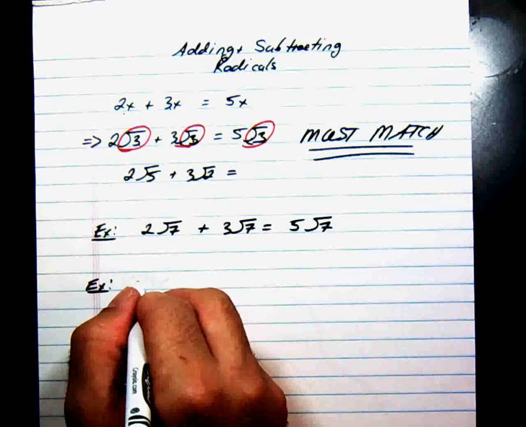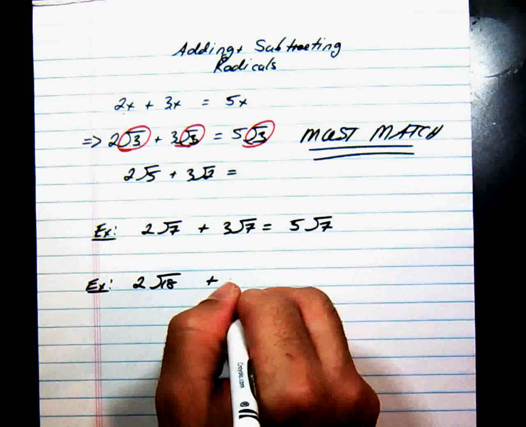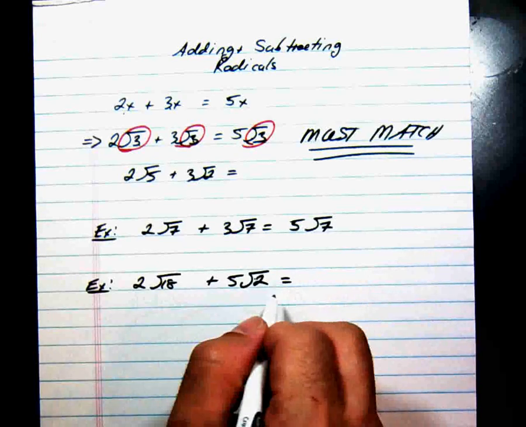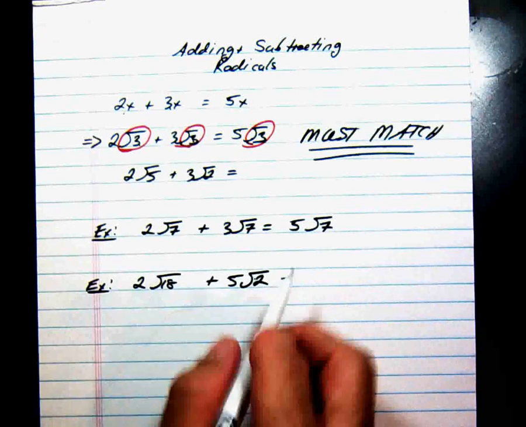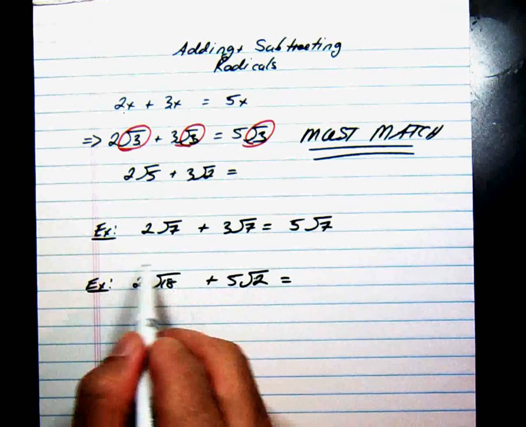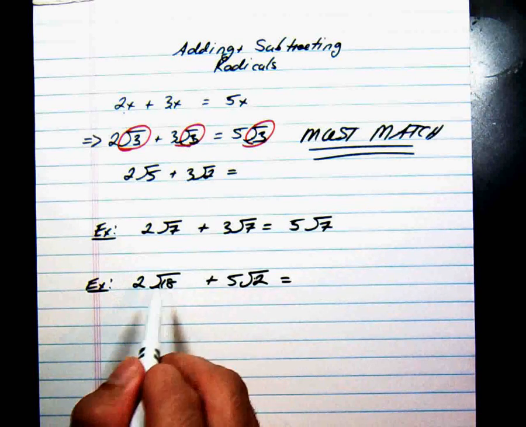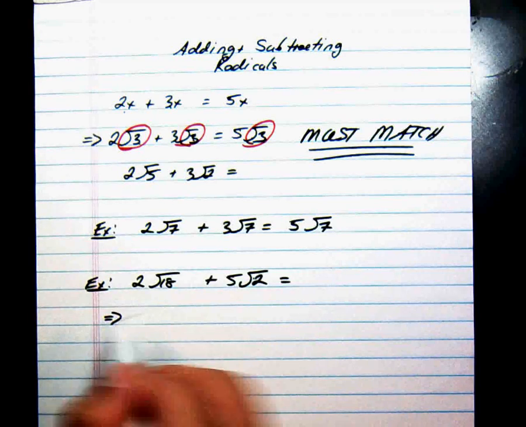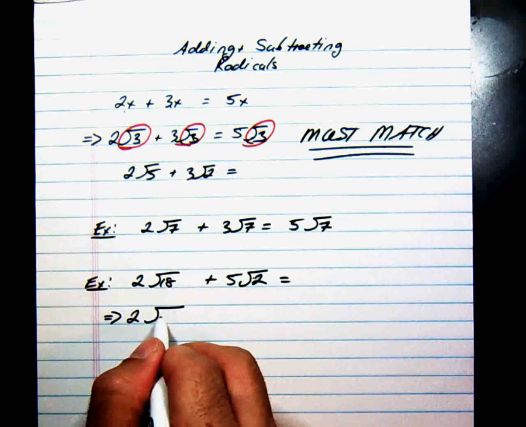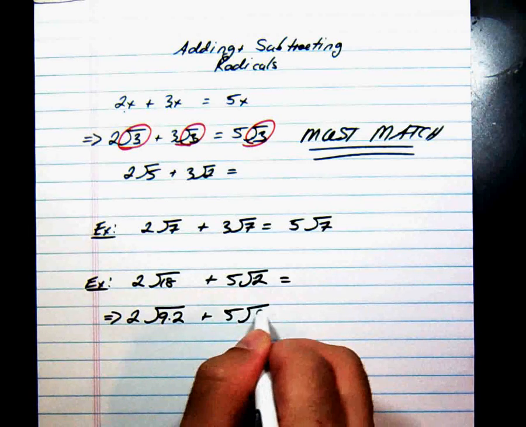But, let's think about 2 square roots of 18 plus 5 square roots of 2. If you think this can be combined, you may at first look at it and say, no, these aren't the same. But you can make them the same. If you recall from one of those simplifying radical videos, you can simplify this 18. It's got a perfect square root factor of 9. This is the same thing as 2 times the square root of 9 times 2 plus 5 times the square root of 2.